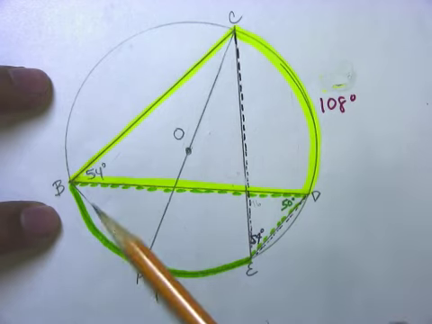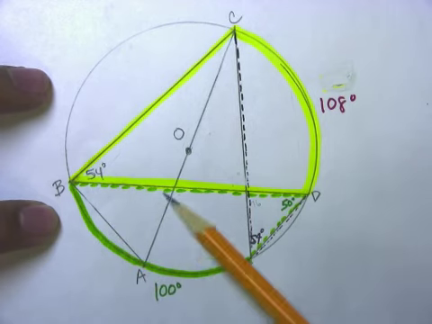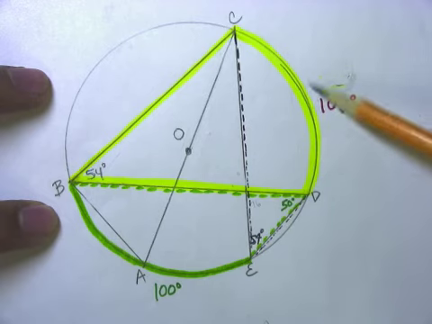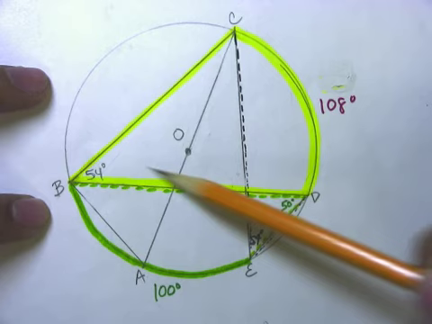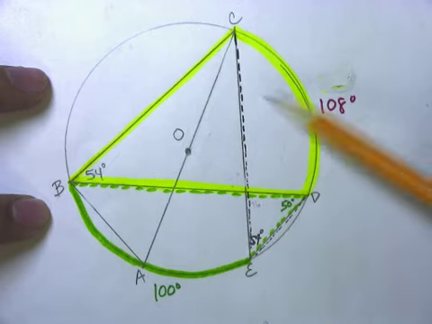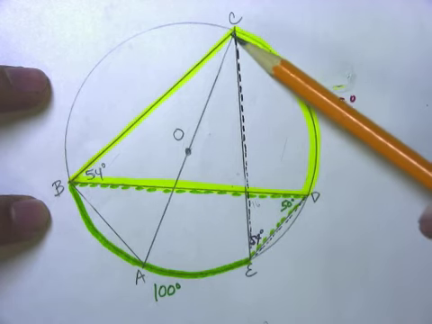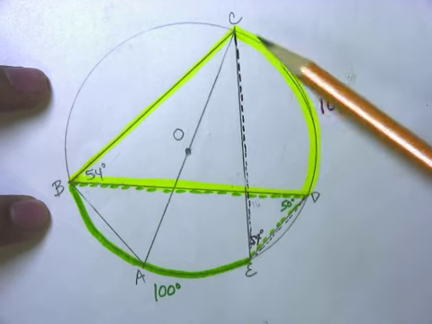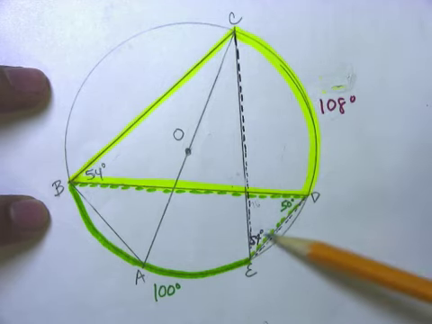Then they also tell us that arc BE is 100. But you know what? Before we start looking at arc BE, I want to look at another inscribed angle. Does everyone see here how I have arc CD? Well, this angle here is not the only inscribed angle that I have for arc CD. I also have this dashed one here. Can anyone see that? Angle CED is also touching arc CD.